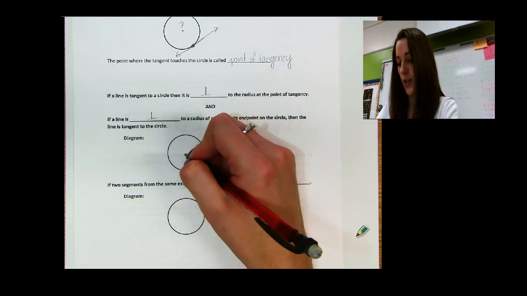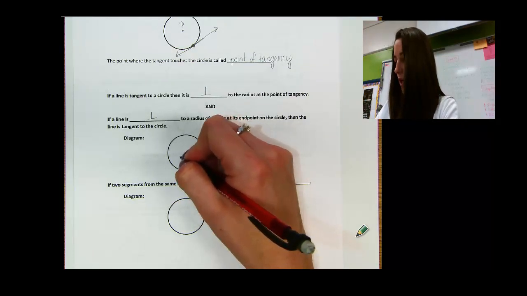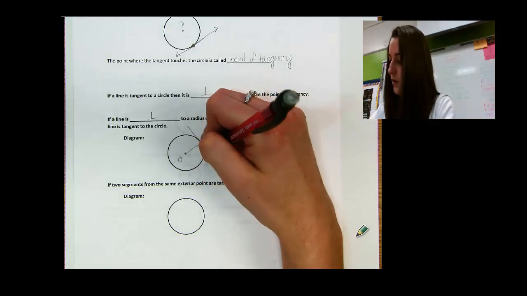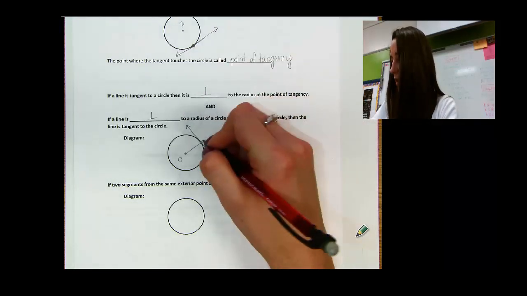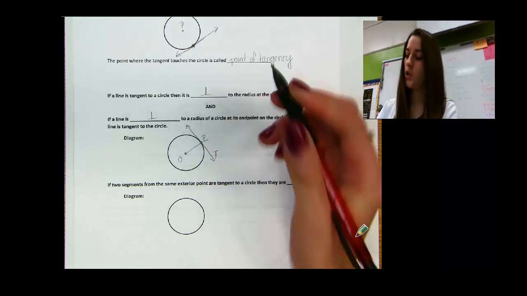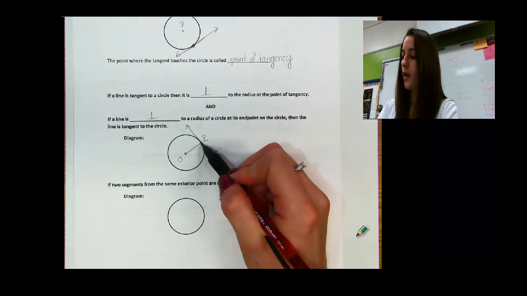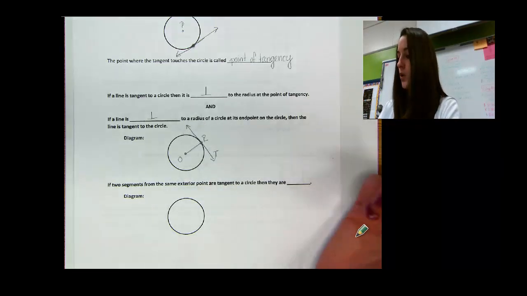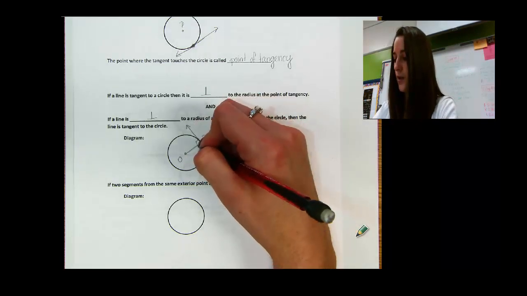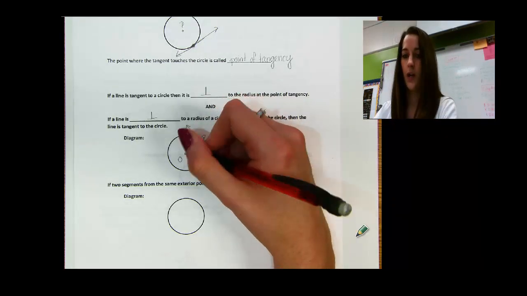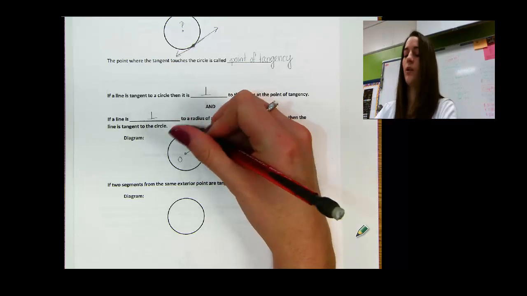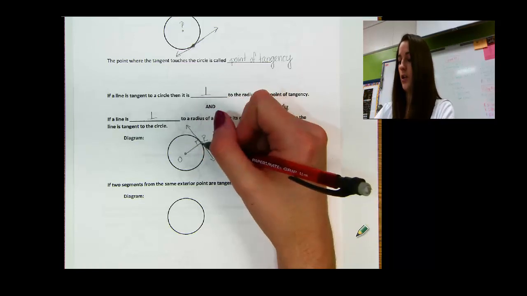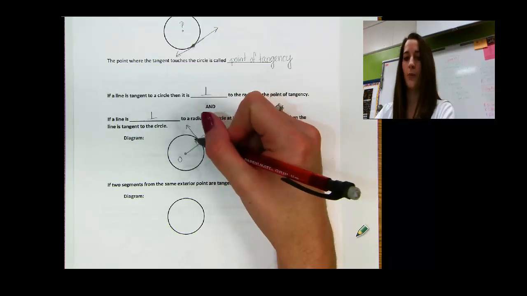So that means if we have circle O, and radius OR, R would be the point of tangency of the tangent line T. What this is saying is anytime we see a perpendicular radius at a point of tangency, we know that this line is a tangent. And any line tangent to the circle is going to form a perpendicular angle with the radius here.